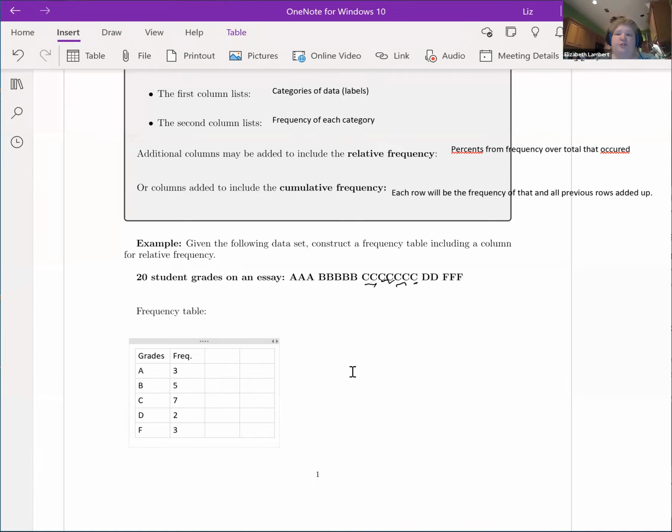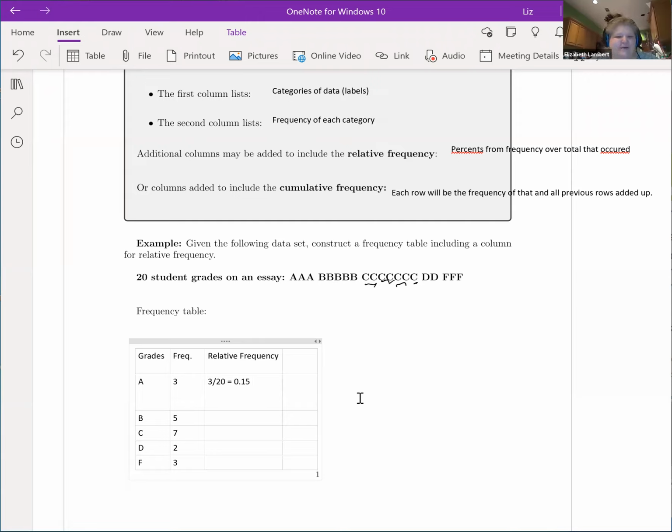But sometimes what you want to know is the relative frequency or the percentage that these occurred out of our total sample. So the sample is all the student, in this case, 20 student grades we got. Oh, good, it does. I was hoping it would expand if I typed big. All right, so for A, the relative frequency is going to be 3 out of 20, which is, of course, thank you.